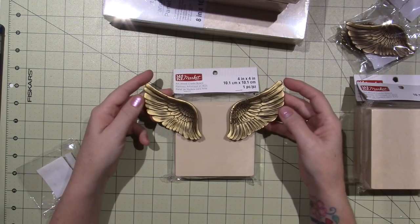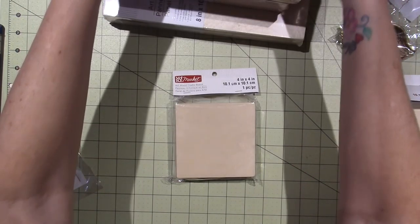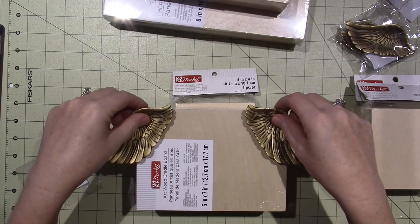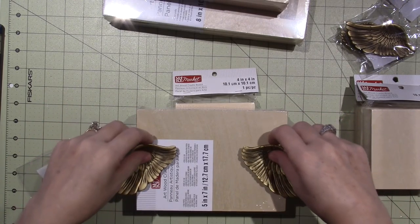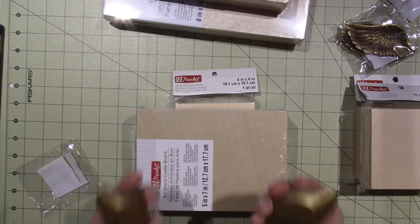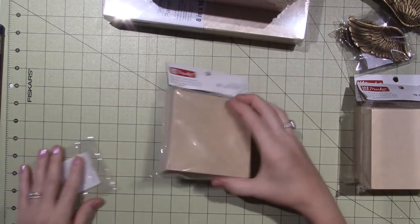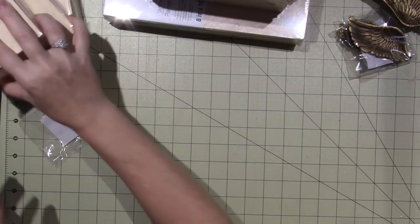Look — I could glue them on. Maybe this size would be better. Something like that — I could do like a big face, a head or something. So I wanted to play with these and come up with some type of a clay mosaic. These are going to be cute. Let me show you what else I got and then I'll come back to those.